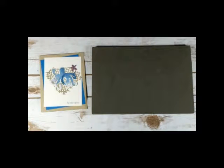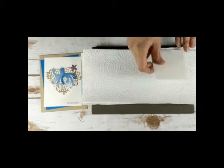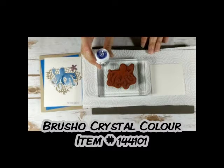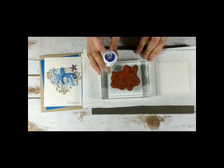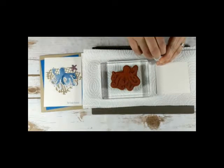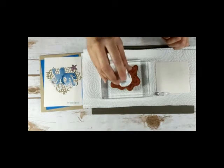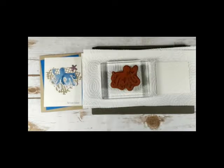So to start, I am just going to bring over some paper towels to protect my area. I have a 3x3 piece of shimmery white cardstock, and I'm going to bring over my octopus stamp, and I am using the Prussian Blue Brusho Crystal Colour. So this is a fine powder, and if you haven't seen it yet in one of my other videos, I put a push pin in the top of them just to protect it. So what I'm going to do is just remove that push pin and sprinkle a little bit on my octopus. I kind of put some up by his head and kind of some down by his little tails. And then I'm just going to put the push pin back in, put that to the side.